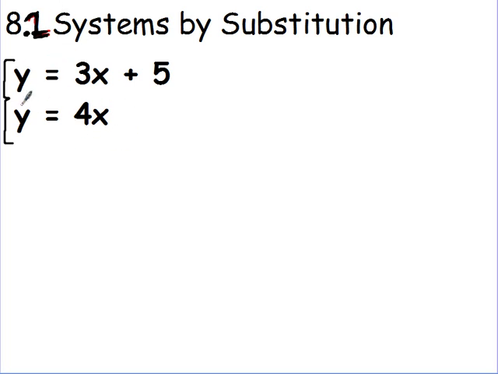If we notice, y is already by itself. I've solved for y on both of these equations. I just have y equals this whole piece. Yeah, it's not a single number, but I do know what y is. y is just 3x plus 5. I also know that y can also be considered just as 4x. So these are both, y is known as just 4x and y is known as 3x plus 5. So what we can do is, since I know what y is, I can substitute in either one of these for y in the other equation. So I know y equals 4x, so I can substitute in 4x for y in my first equation.